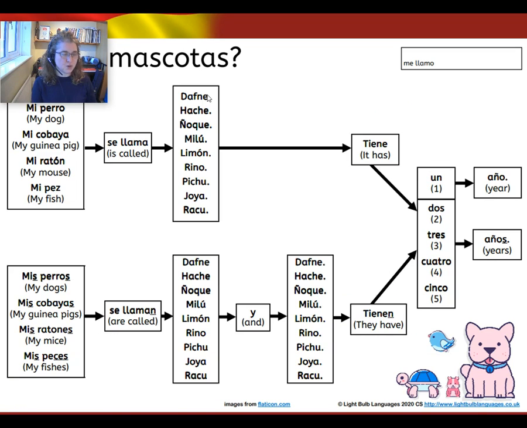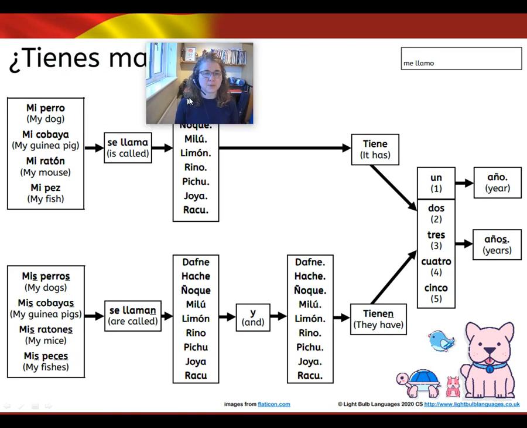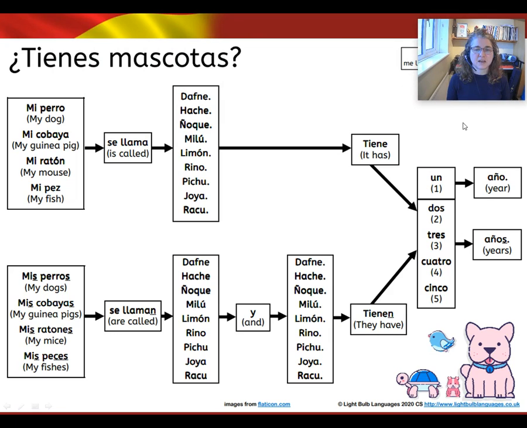Now, we're going to move to a different sentence builder this time. As you can see, this one is helping us to say what the pets' names are and what the pets' ages are. There's a lot more information on this sentence builder, a lot that we haven't seen before. However, as we get more into it, you will see that there's quite a lot of language here that we already know because we used it when we were talking about family members earlier on in this unit.